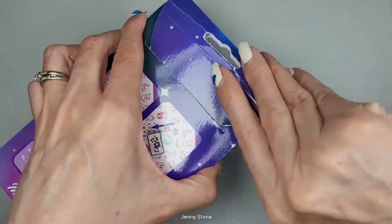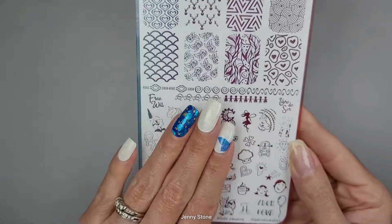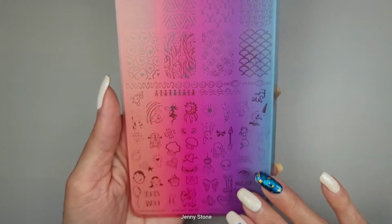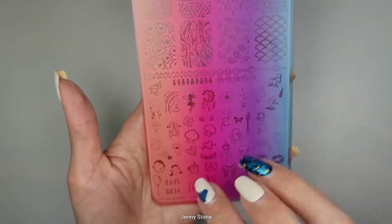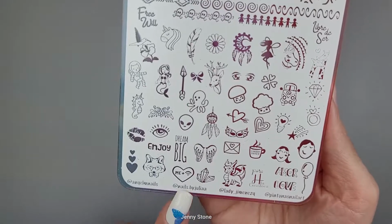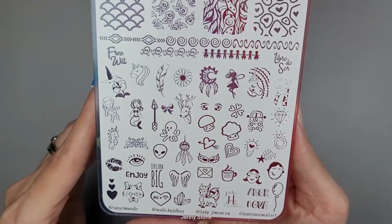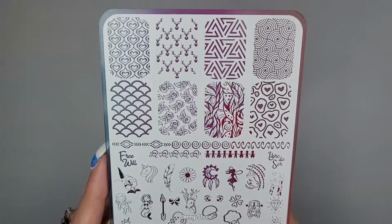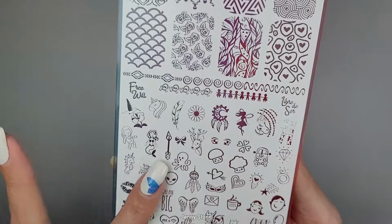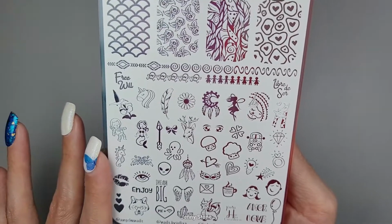And then the last plate is a surprise because I don't remember. Oh yes, Free Will. Yeah, this is another one of her older plates. Beautiful design on the back. See, there's no artwork, it's just plain, but I mean it's beautiful, but it doesn't have a design on it. This one has different images that were submitted by these nail artists. I guess they got together and they submitted ideas and designs to be included in this plate, which is really nice. Again, we have the same idea, full nail images on the top, the striped images in the center or the long ones, and then we have individual images on the bottom section. I have so many to choose from now. I'm gonna have to start working on lots of nail designs.